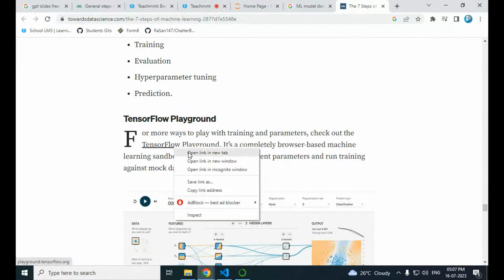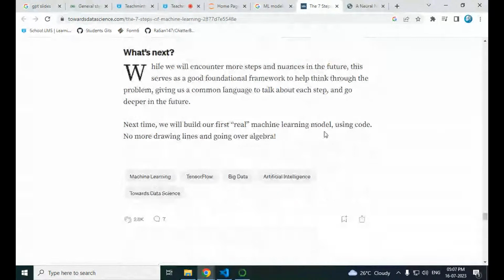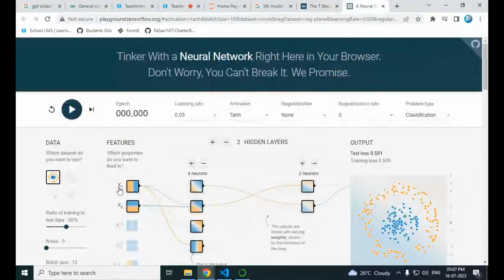And the playground that they were mentioning is here. Tinker with a neural network. This is a neural network actually. You don't have to use it presently, but I'm here to show you the parameters you can use, and you have to understand those parameters to understand the algorithm's learning abilities. Tinker with a neural network right here in your browser. Don't worry, you can't break it. It is one session on your browser and doesn't disturb their values or data.